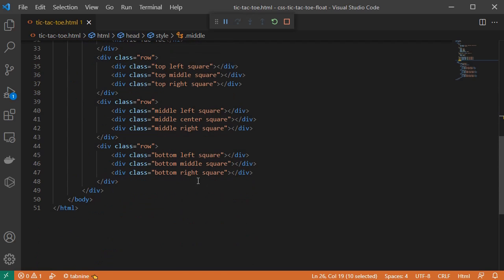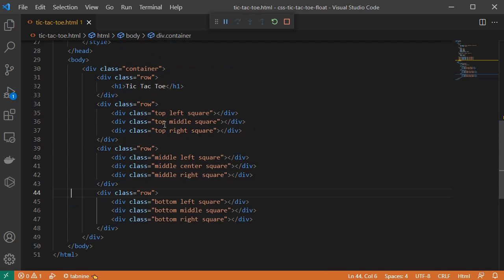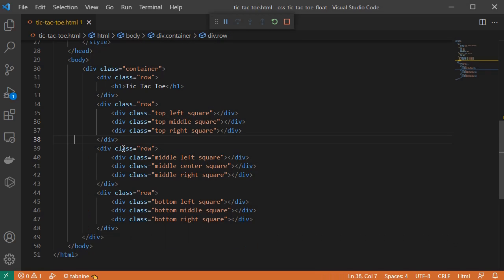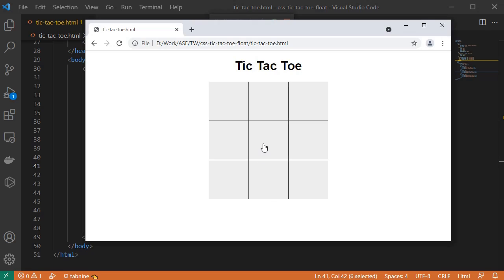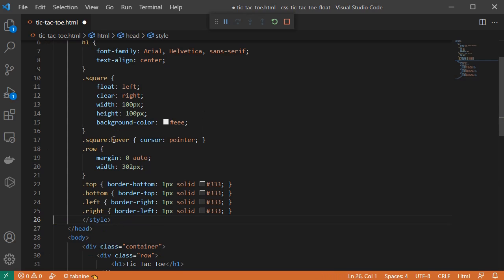I should not have this, but the idea is that I just want to say that this is a middle cell which happens to be in the middle, and on the bottom is this one. I do have a middle cell here which is at the top, but in the end, here I will have a center. And by the way, I don't have the center CSS class either, so I can just remove this because I don't need it. There is no additional stuff that I need to set there.